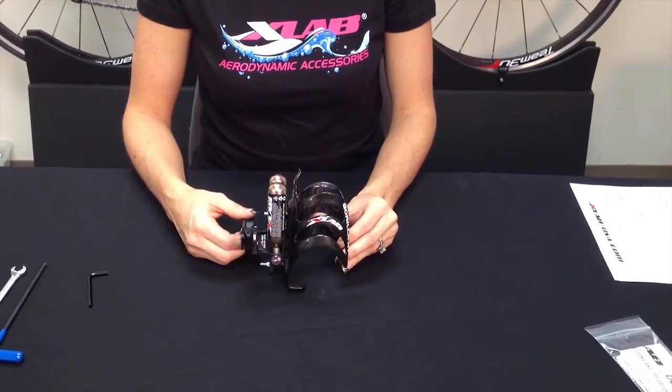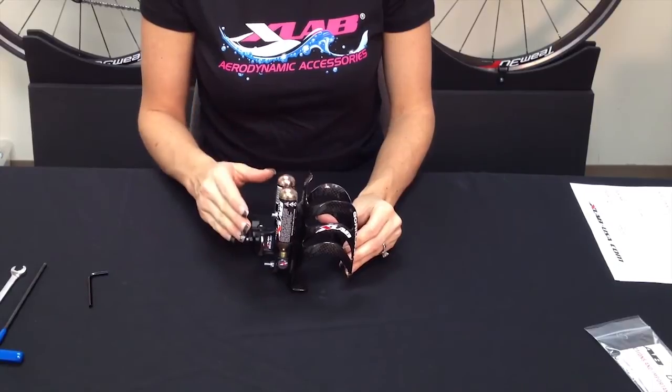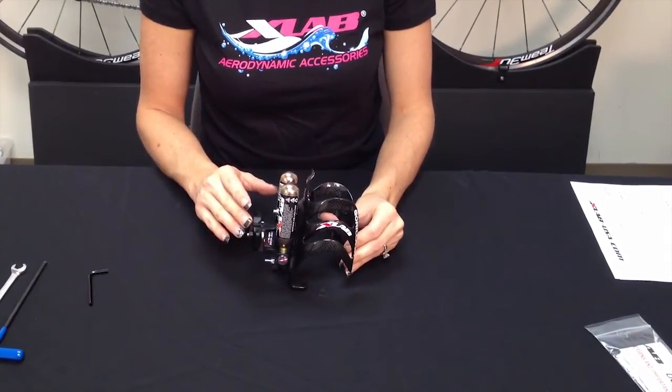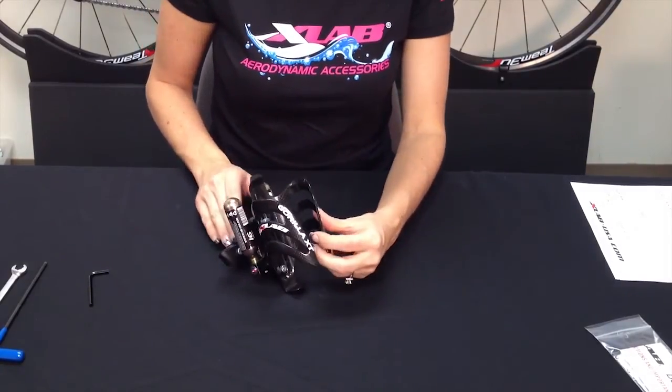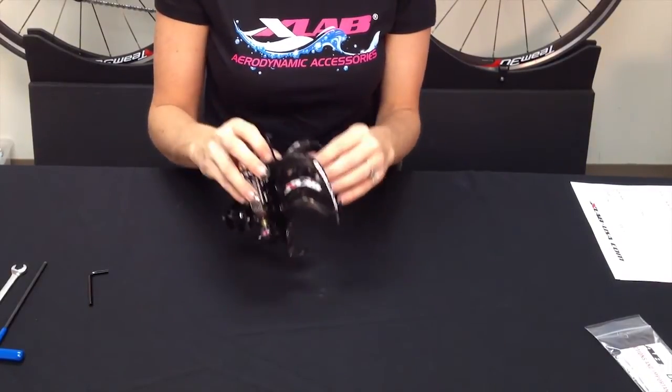At this point we have installed the X-Strike CO2 kit in between the cage and the mount, as you can see. However, if you don't have the CO2 kit to add with the Delta 200, you just want to make sure that you tighten down the screws in the middle of the cage that come loosely installed.